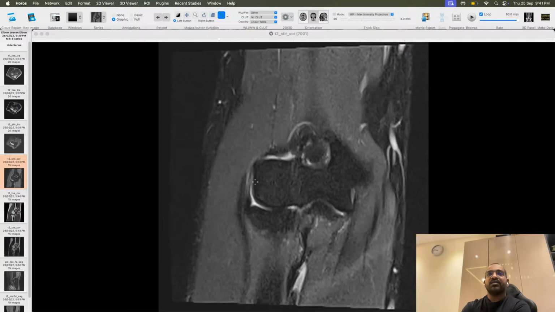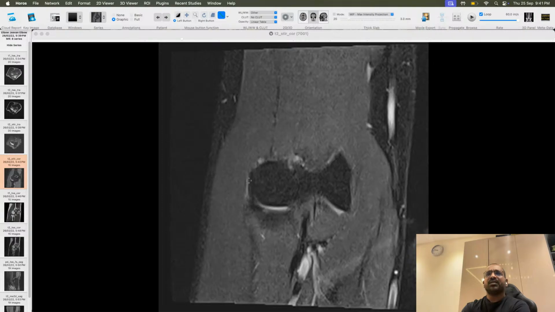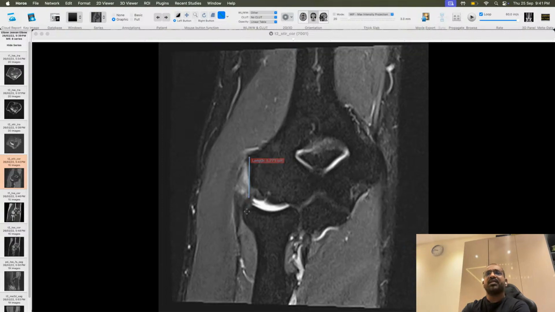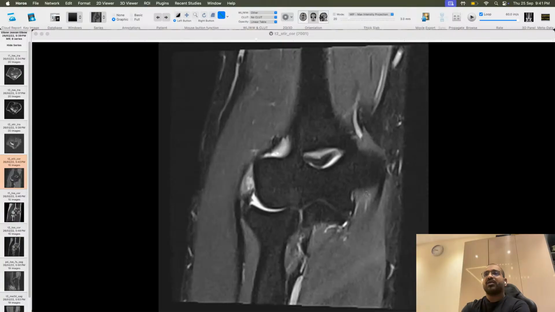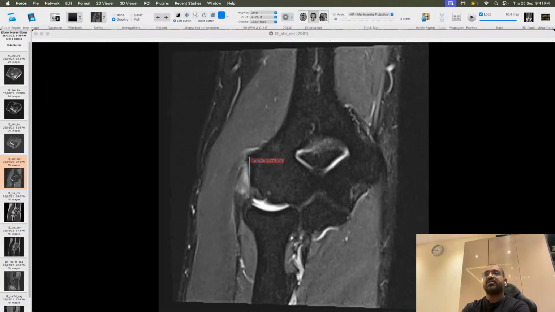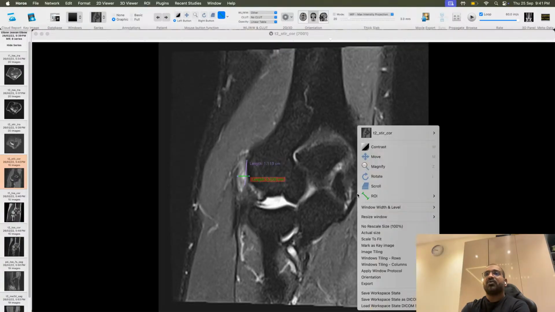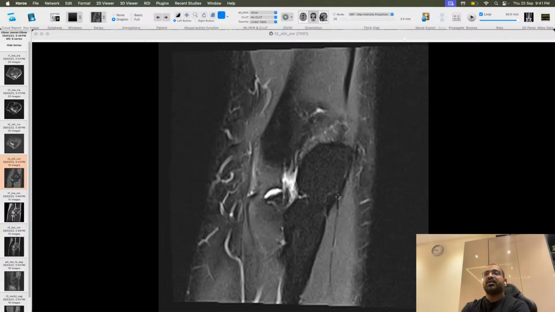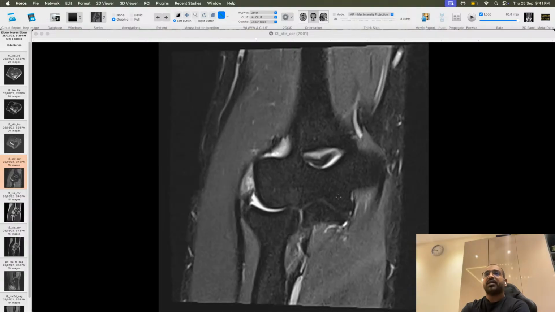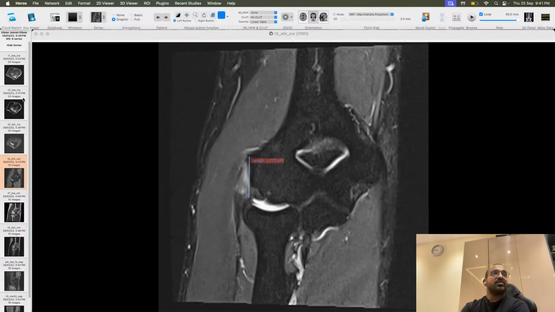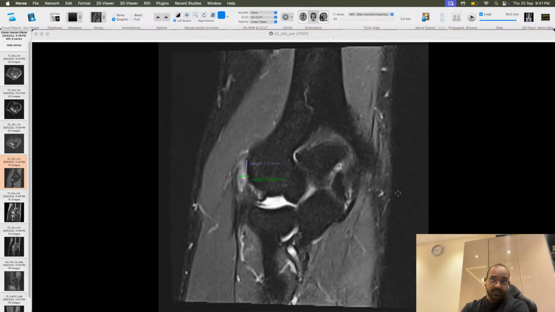If we see this, this is a collateral ligament over here. There is mild edema, but the ligament appears intact. This is the radial collateral ligament. Then we have the ulnar collateral ligament. This fan-shaped band sitting over here is the ulnar collateral ligament. It has different parts, I'll explain it later. So those are the collateral ligaments.